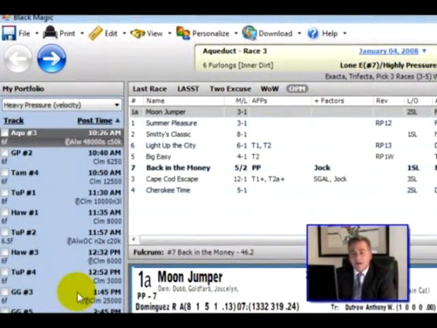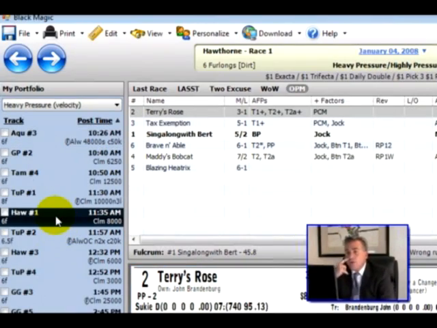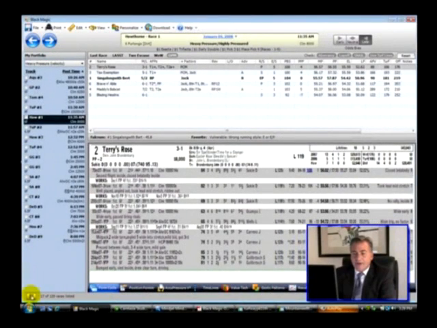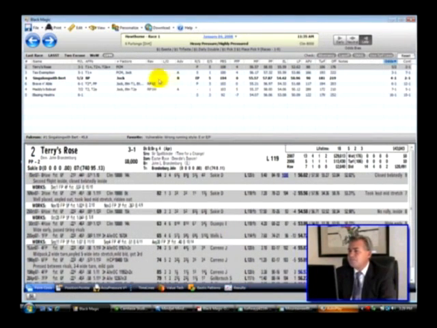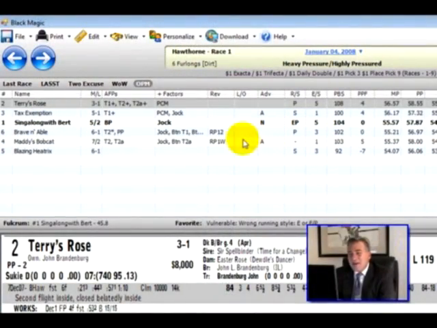Now, I remember this day because I had a couple of very, very nice heavy pressure horses. Let's say I remember the first race at Hawthorne, and I've got this sorted by an odds line. This is a very sophisticated odds line in which there are a whole number of factors that I have been working on, literally for years. It's a nonlinear line. It's got an odds bias in it. I'm going to show you what all these numbers mean. But I was looking in this race, for example, for a nice closing style horse.